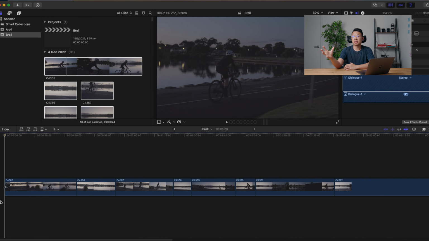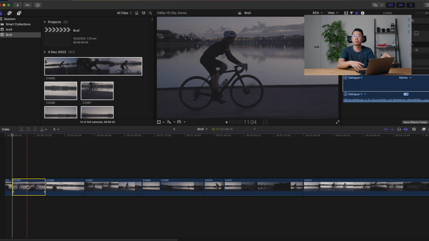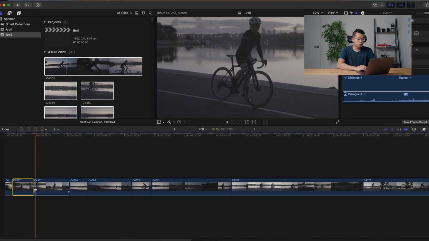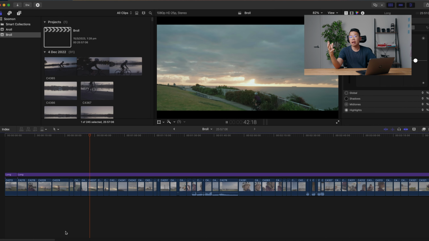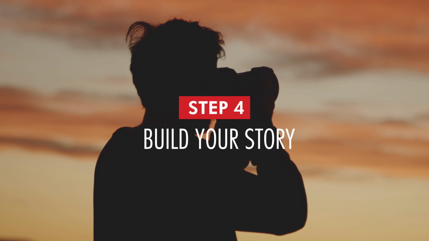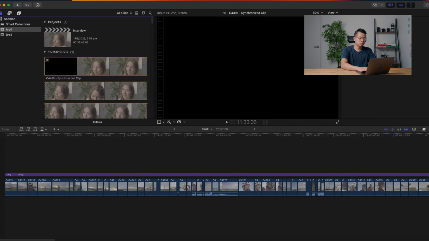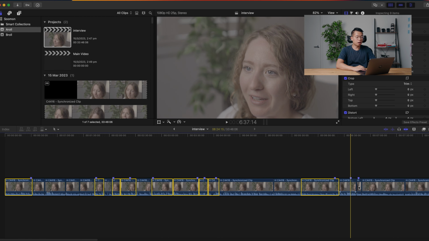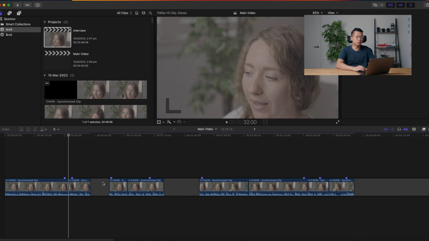I then repeat this process with my B-roll footage so that we could find the golden nuggets that we could use in the final video. And here we're just cutting out parts of the B-roll clips which are usable for the final video and deleting all the unusable bits. So once we've gotten our golden nuggets from our A-roll and B-roll, we can start piecing the final video together. So step 4 is that you can finally build your story. So what I'm going to do right here is to create a project file named main video. I then go into my A-roll project file and select the clips which have been marked as really good and copy and paste them into my main video timeline.